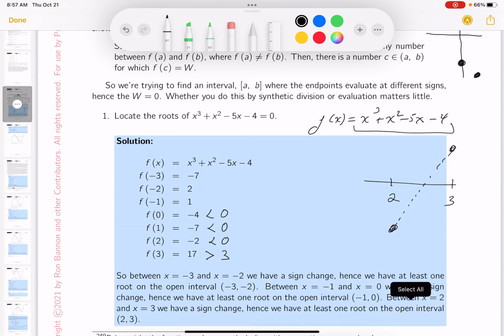Now, someone says, could it go through more than once? Yes, it can. I want to point out what the possibilities might be. This might seem strange to you, and I'm not saying this is the case, but let me draw these in for you. I'm going to erase this over here. For a cubic, it may go through once. As it goes up, it may come back down, and it may hit it right here and then go back up again. So I'm going to say it hit it here and here, so it could be 2 times.